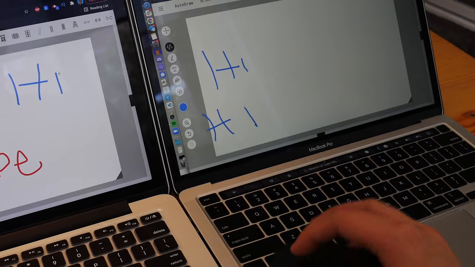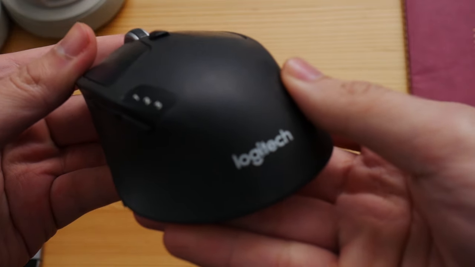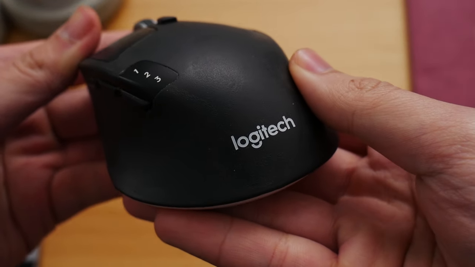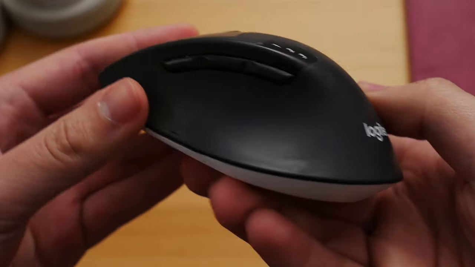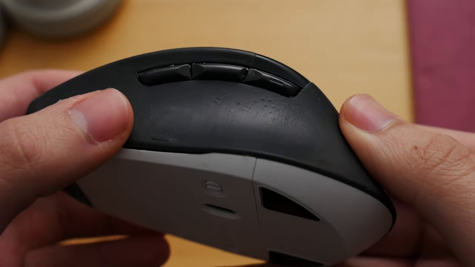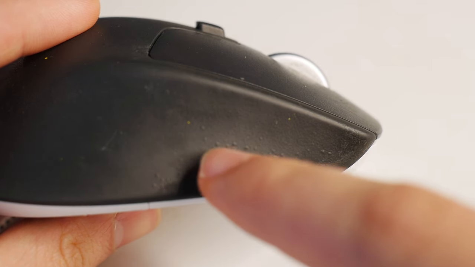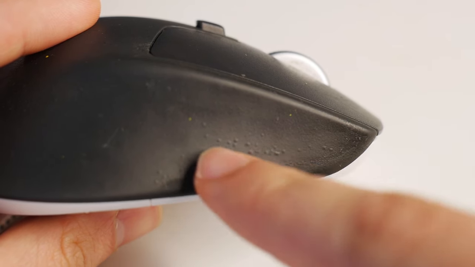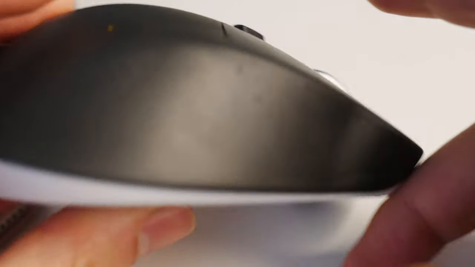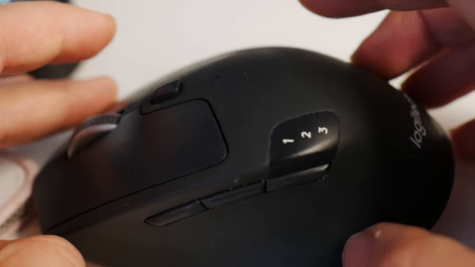The only thing is that because the exterior here on the sides and the back is made up of this rubbery plastic finish, it is starting to get a bit sticky, just like any device that has this type of coating on it. And you'll see that there's actually some, I don't know if it's air bubbles forming on the side, but there's definitely some strange roughness on the exterior that's happening. Fortunately, the clickers themselves are made up of plastic, and so it's not really making it feel weird.